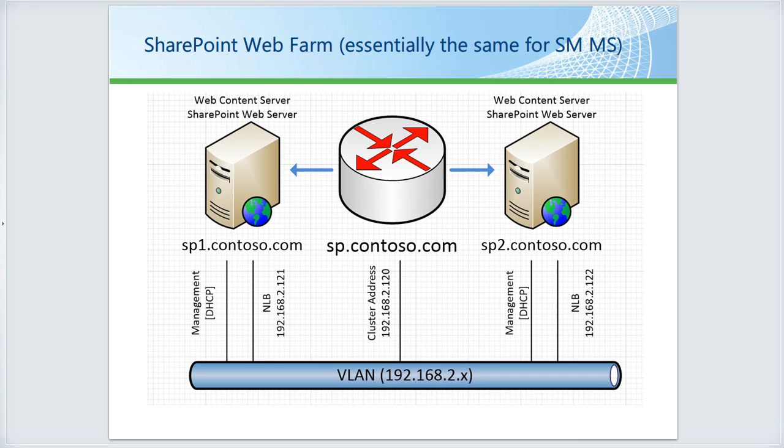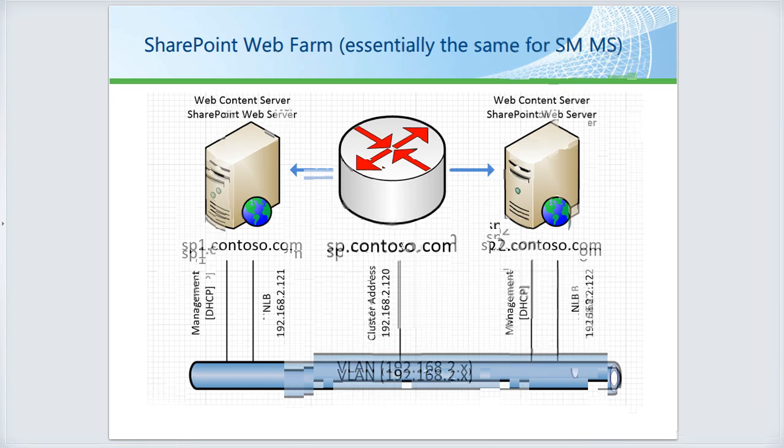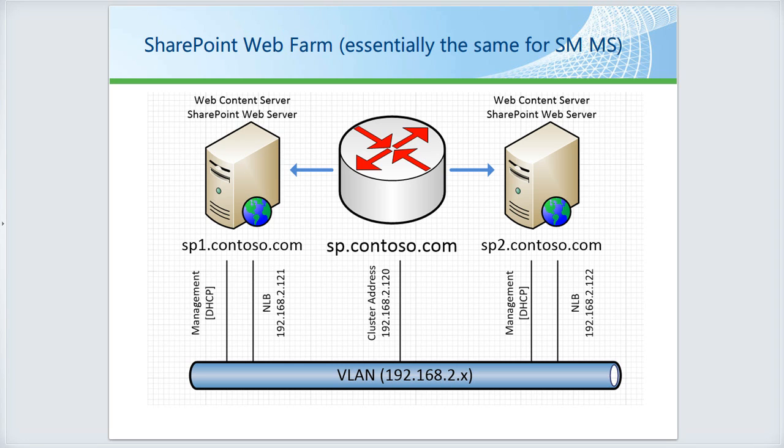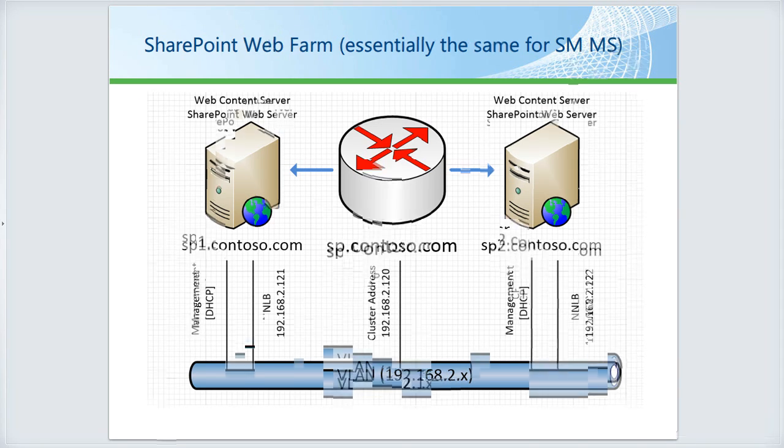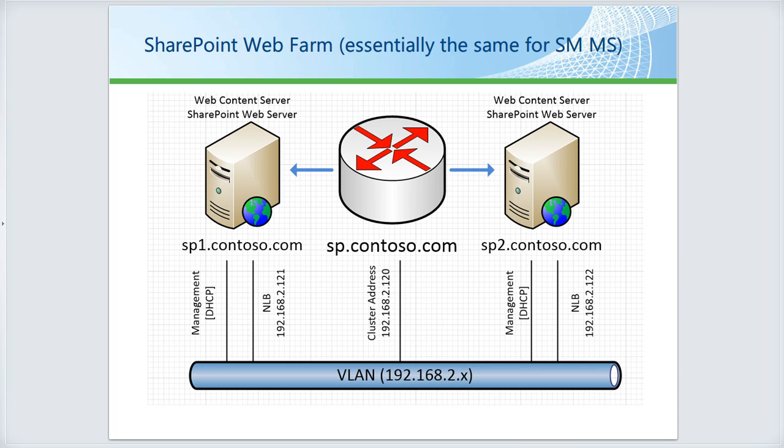Now, one thing that I just want to go through here is this concept of how we set up Windows NLB. This is an example of how we would set it up for the SharePoint servers. So we would set up a Windows NLB on both of the nodes there, SP1 and SP2, and we would create a virtual node that can be connected to at sp.contosta.com. We'll see how exactly to do that in a minute, but in this particular deployment of Service Manager, we're going to create an NLB for the SharePoint web farm as well as for the Service Manager management servers.